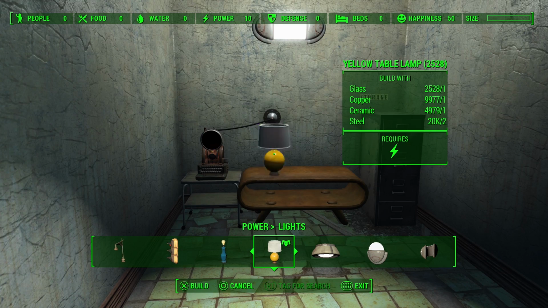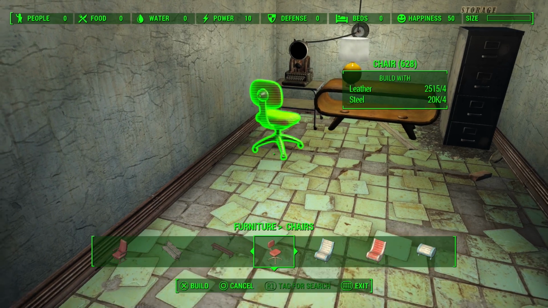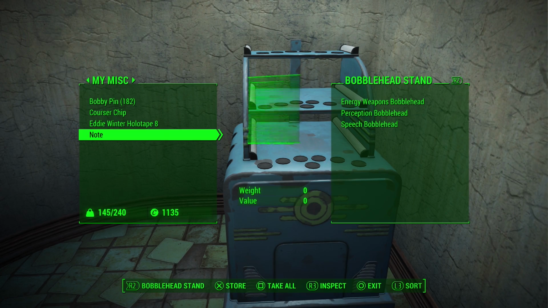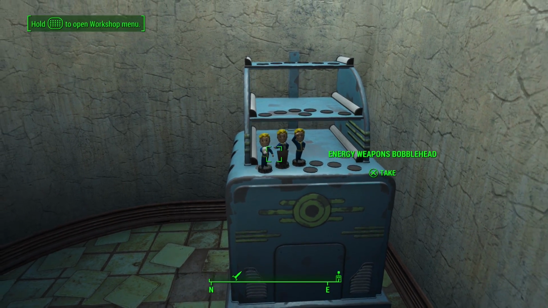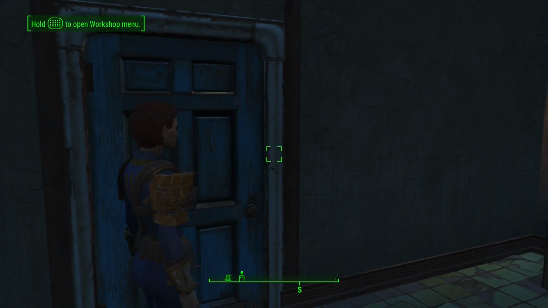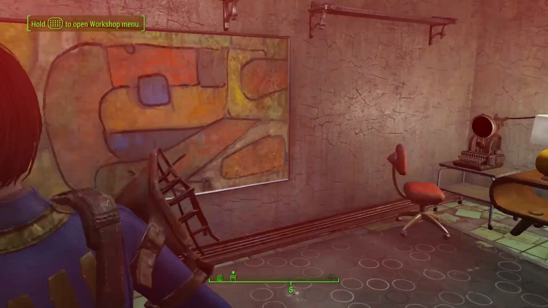So I built a very tiny little office here, very tiny. I had a little computer in there so I could do some of the programming I'll need for later, and it all connects to the power on the outside of the building. All the power is generated from the outside. You will never see a generator inside, which is fantastic, along with some storage for the bobbleheads, the magazines and stuff like that.